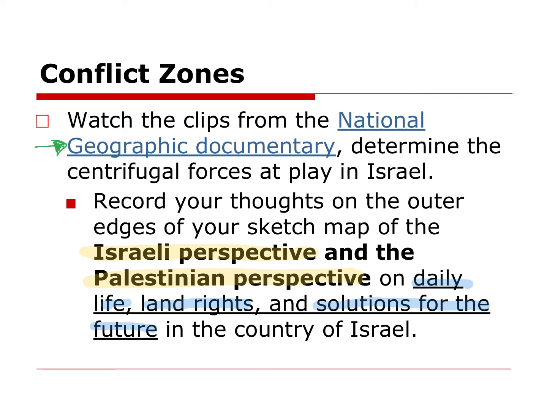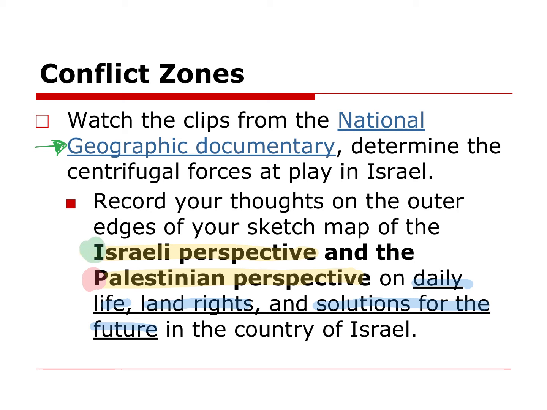If you are like a color-coded person like I am, you can do Palestinians in red and Israelis in green, and jot down your notes.